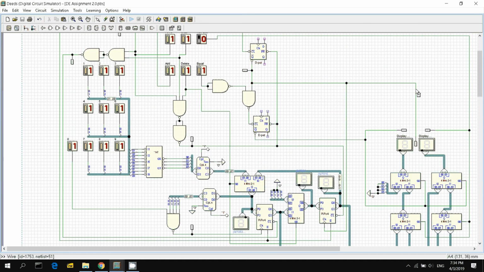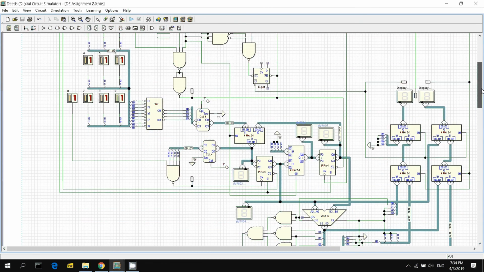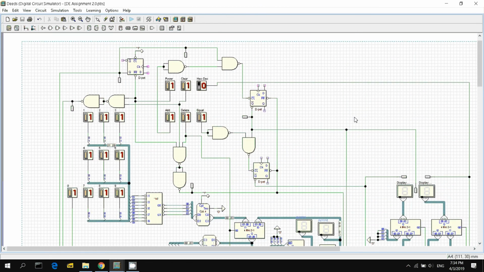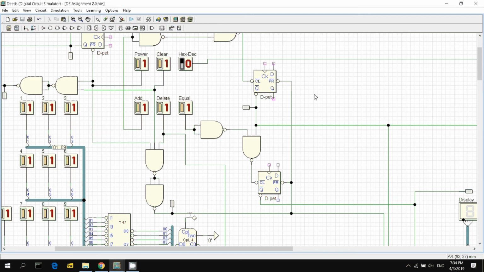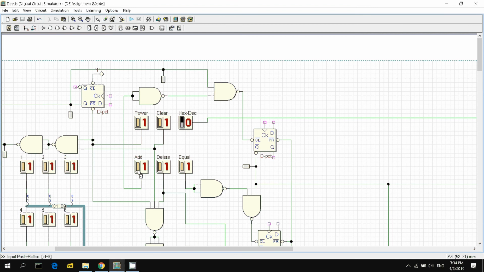Okay, so now where should I go next? The adding part. How do I keep track of the add? You see this add wire connects to this NAND gate. So you invert from 1 to 0, and then go to this NAND gate. These two guys here, like I told you at the very start of the video, are to keep track of the state.